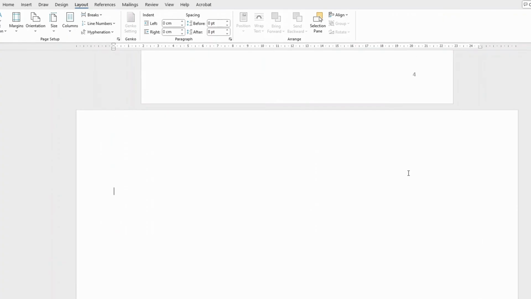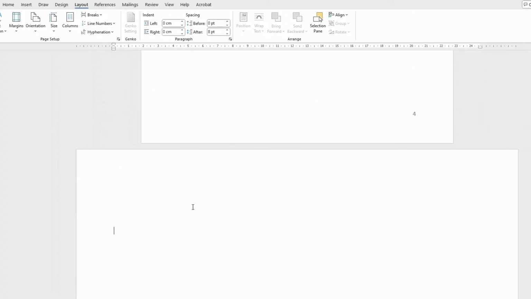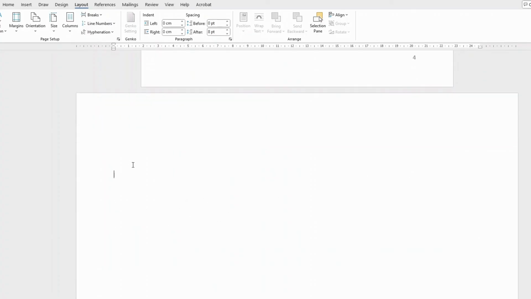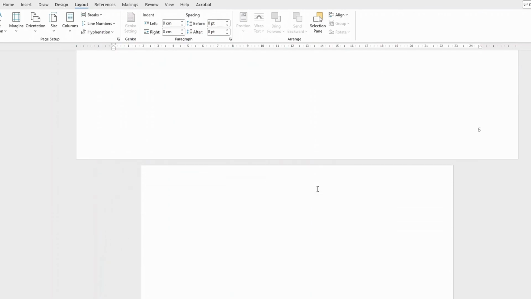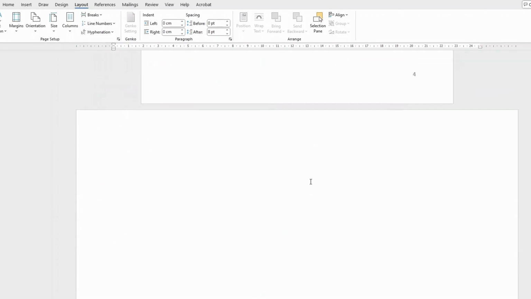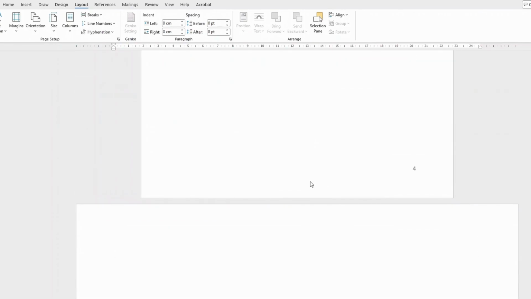If we want to insert multiple tables within the same section, we can just press Control Enter, and it will insert the same page within the same section. You see another large page has been added. It's very, very simple.